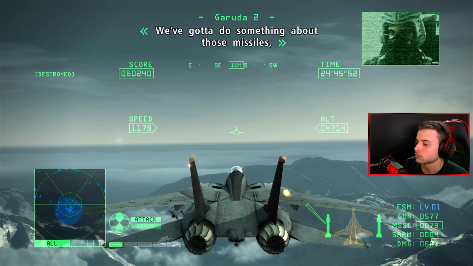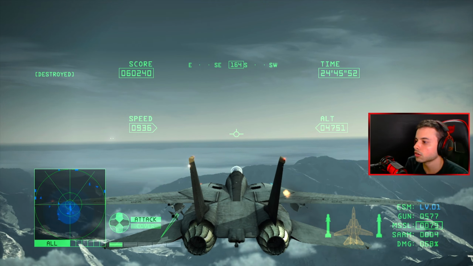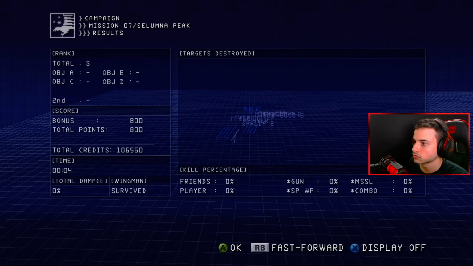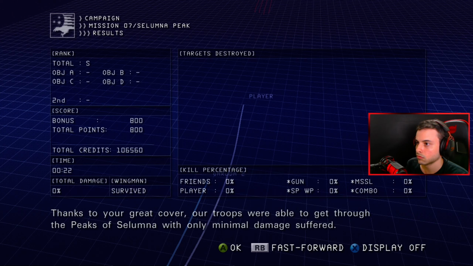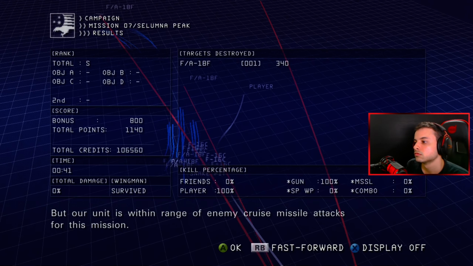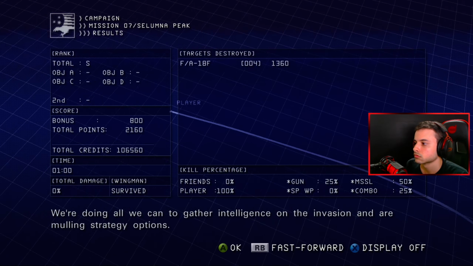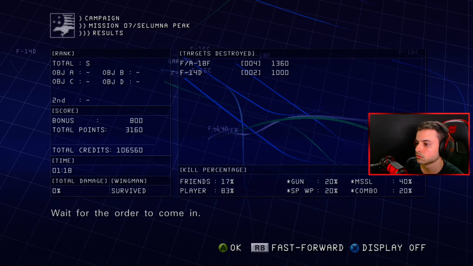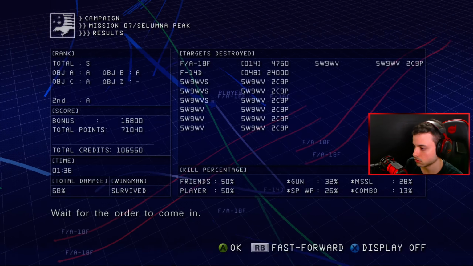We've got to do something about those missiles, or there won't be a Grace Maria to get back to. I don't know, go dance with the angels or some shit. That might work. Thanks to your great cover, our troops were able to get through the peaks of Selumna with only minimal damage suffered. But our unit is within range of enemy cruise missile attacks for this mission. We're doing all we can to gather intelligence on the invasion and are mulling strategy options. Wait for the order to come in. Understood, sir. Wait, skip this.